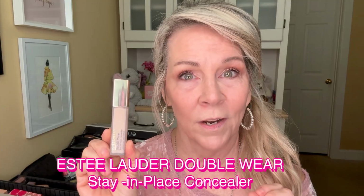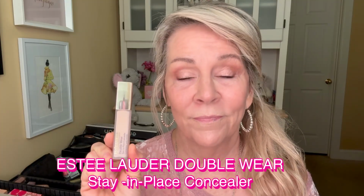I was in Belk this past week, and you know, I'm retired now, so I was over there killing time because I had to go to my dentist. I did buy some shorts, and I bought a sweater that I can use for next fall, like $7 for this sweater. It's so cute. But when I went over to pay, standing in line, I'm looking at it, well, wow, they've got a nice makeup line in here. So I talked to the girl when I got up to pay, and I asked her about the Estee Lauder Double Wear. So I bought it.